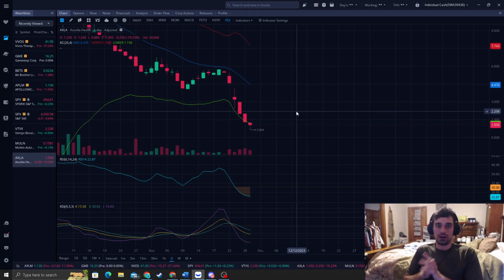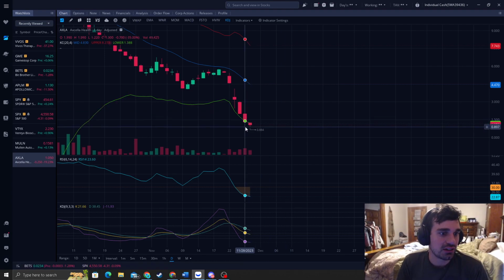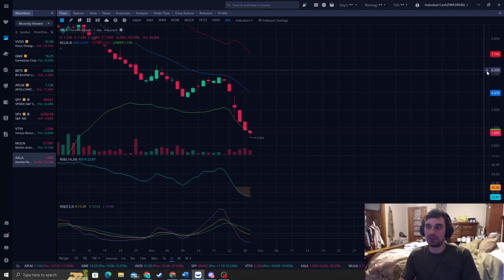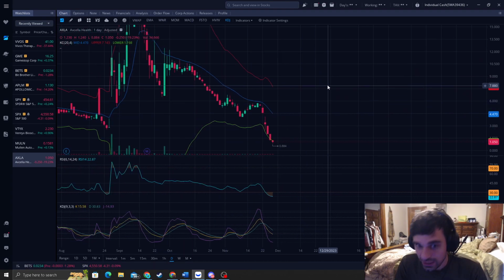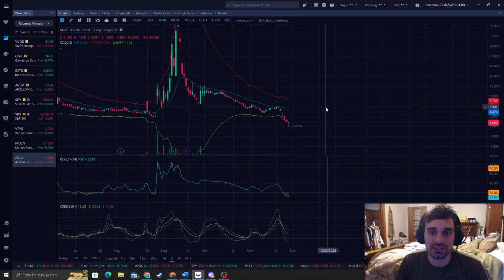So, I'm seeing a pierce in the bands, and there are a lot of factors. You don't just get in just to get in based on that. There's a lot of factors that I teach too, but let me tell you, this is looking really nice. For anyone that's in the trade or looking to get in the trade, this is how I trade. This is how the system works.